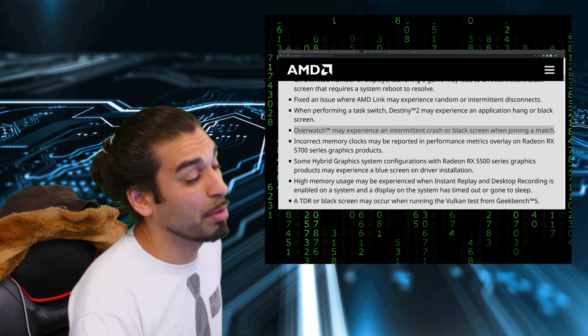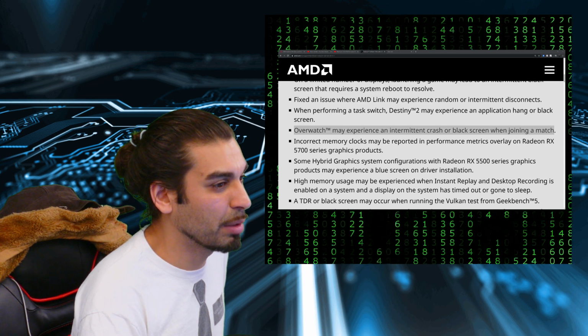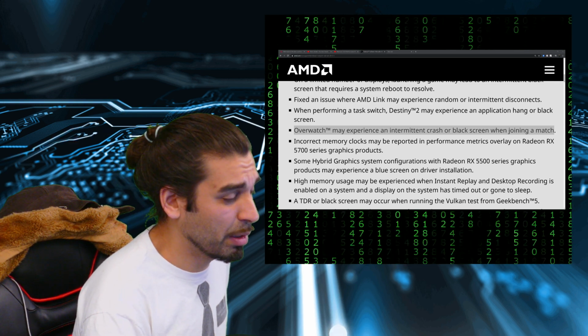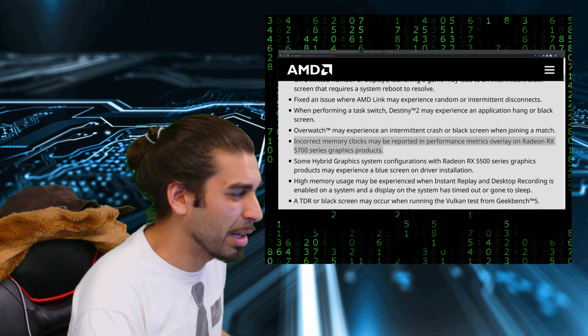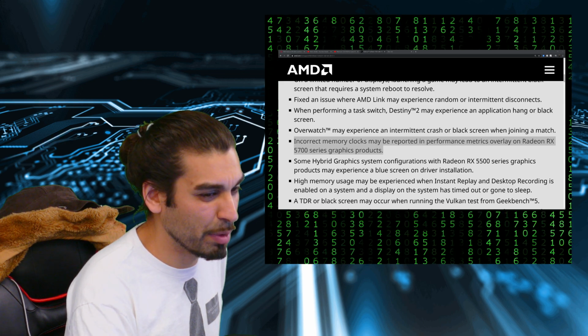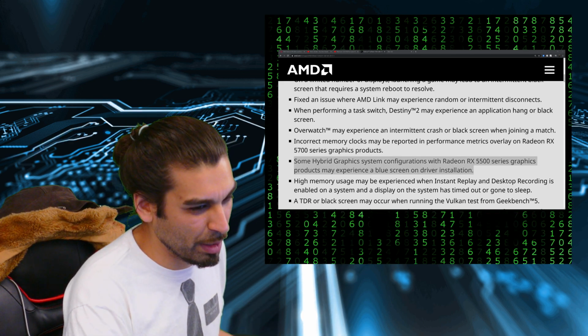Because you have to think, Nvidia has the luxury of having a wider team of people. So looking at that and the situation for the incorrect memory that comes up in the report next, that's mainly a thing with the 5700 card that's been tossed around, on top of the hybrid cards of the 5500 series experiencing the same thing with installation sometimes.